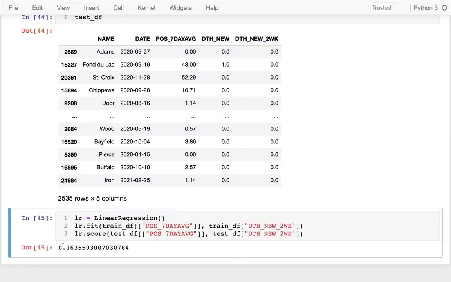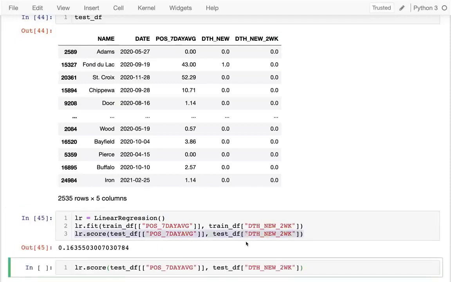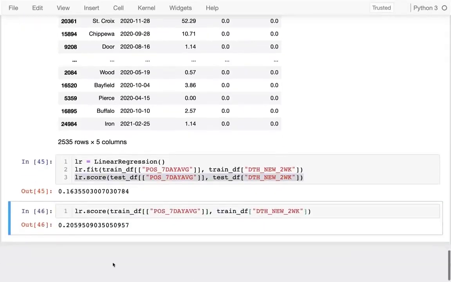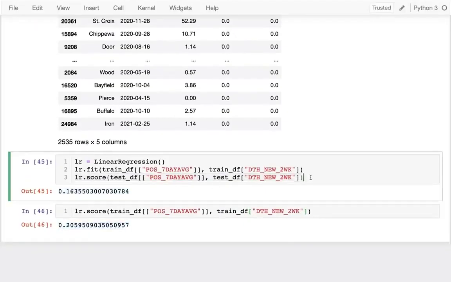I see that my score is 0.16, whereas what would happen if I ran it on my original training data frame, like that? And here it does better on the data I trained it on, so this suggests that there is some overfitting. The model does better on the data it learned from than on new data it hasn't seen before, and that of course is a concern. There are different things I can try to do to avoid that, and we'll eventually talk about some of those things this semester.